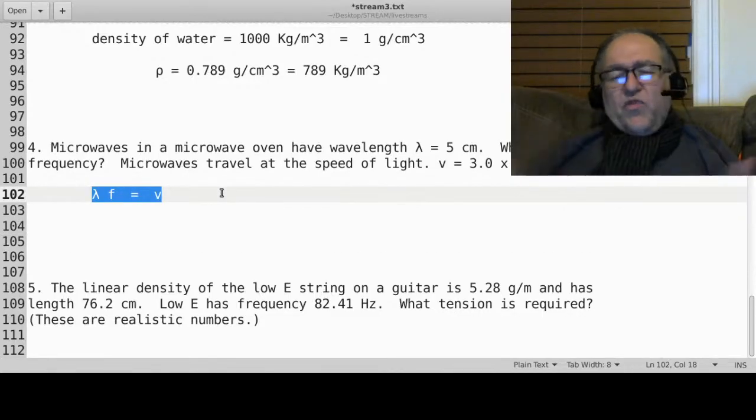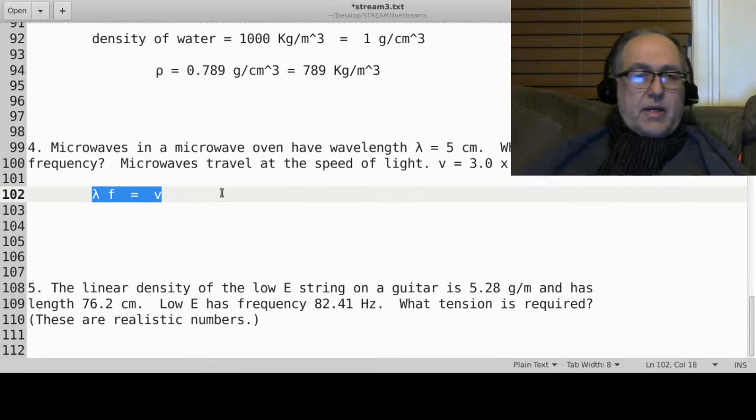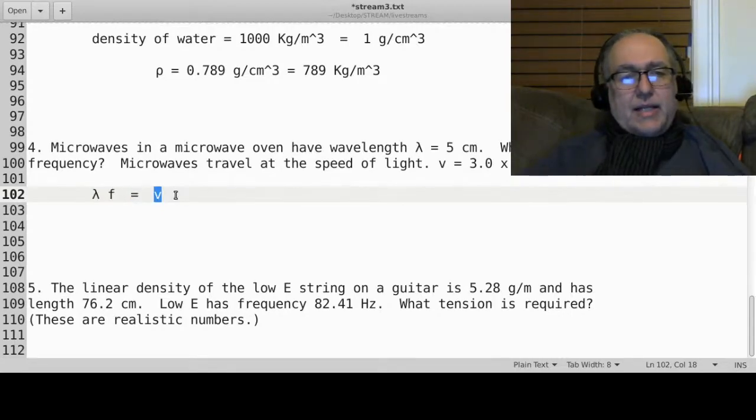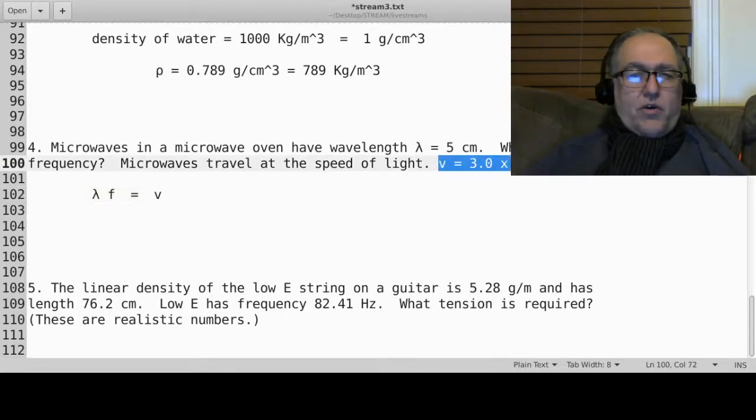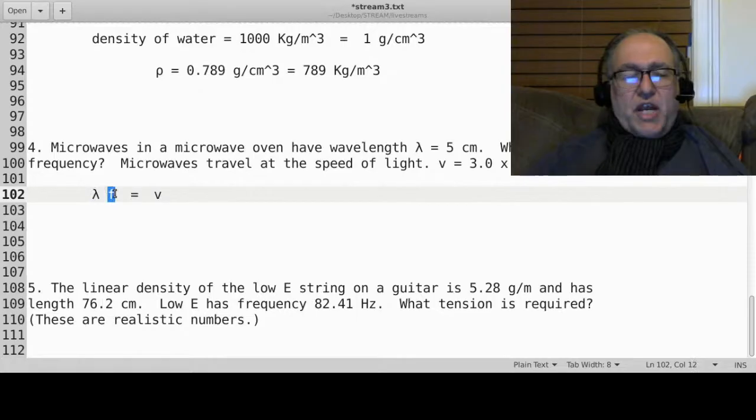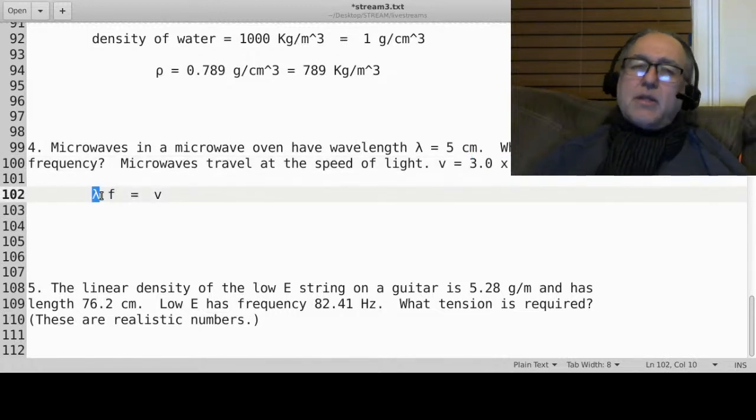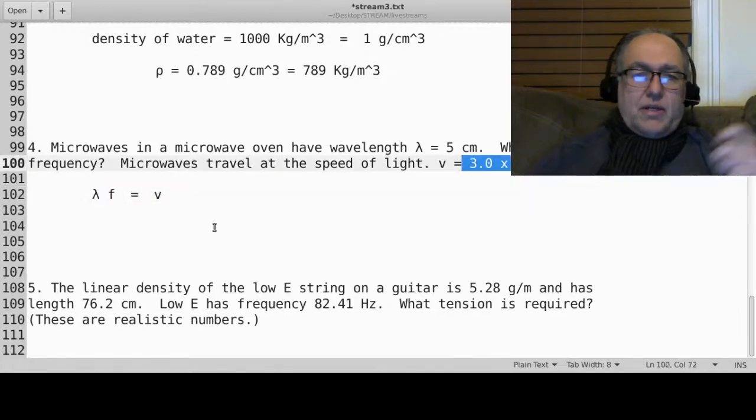Okay, so there's that equation. This is the most fundamental equation about waves. And the velocity, that never changes. So for all electromagnetic waves, they always travel at 3 times 10 to the 8 meters per second. That's like 300,000 kilometers per second. But the lambda changes, and if the lambda changes, the f changes such that lambda times f is always equal to that 3 times 10 to the 8. So can you have different lambdas? Yes, but given any lambda, there's a corresponding f such that when you multiply the two together, you get 3 times 10 to the 8.